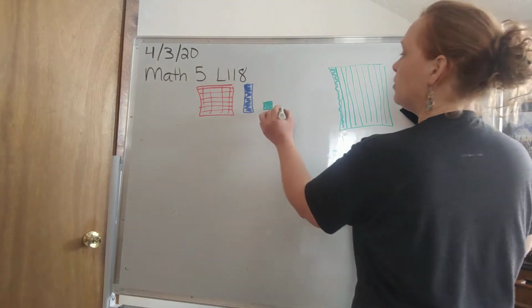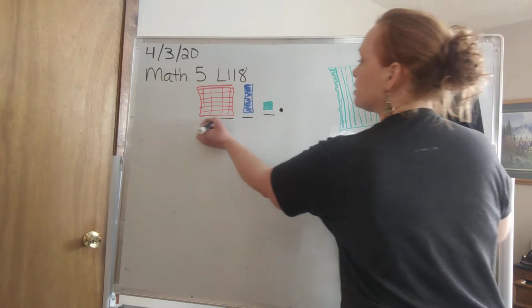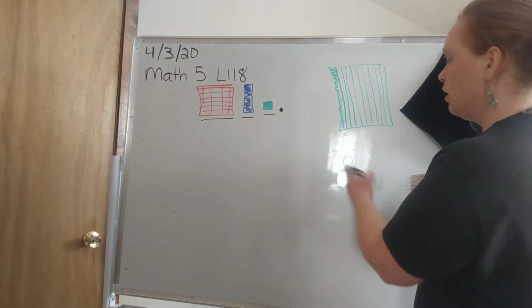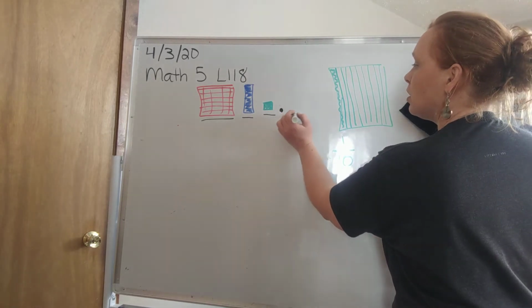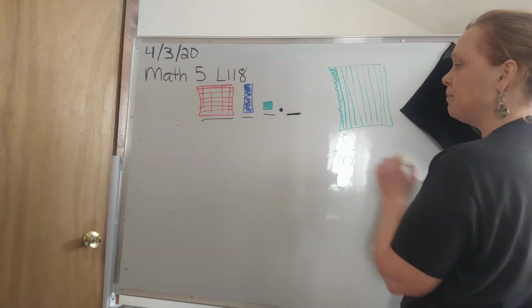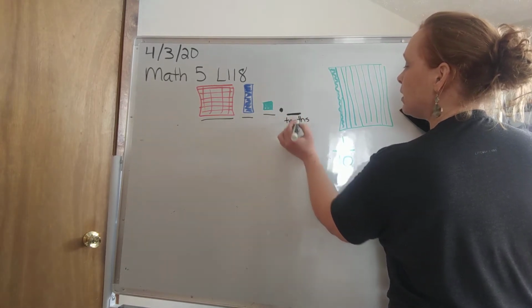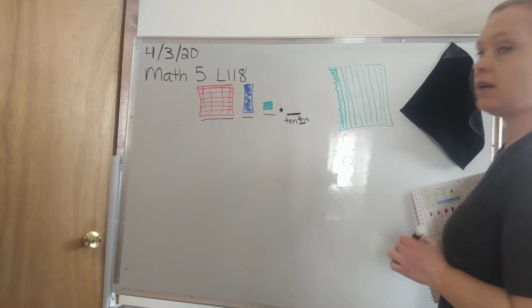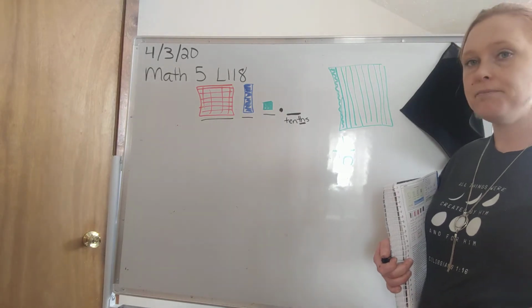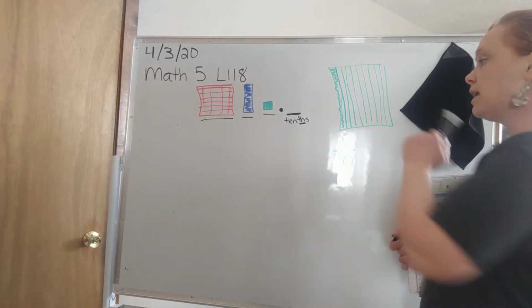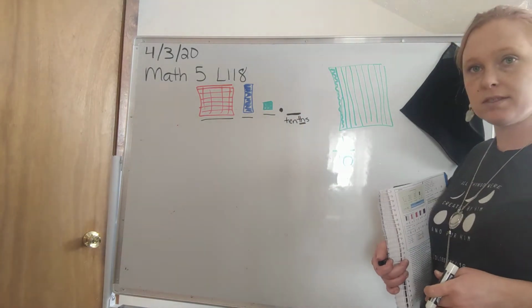Okay, so what we're going to look at is our place value. So I'm going to put our decimal point right here. And here, if you remember, we have the 1s, the 10s, the 100s. This 1/10 or a piece of a 10th belongs right here. Okay? This is our 10ths place. And if you remember, anytime we use TH on the end, it helps us know that it's a decimal or a fraction.